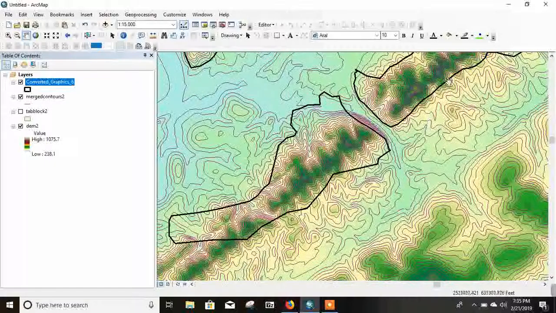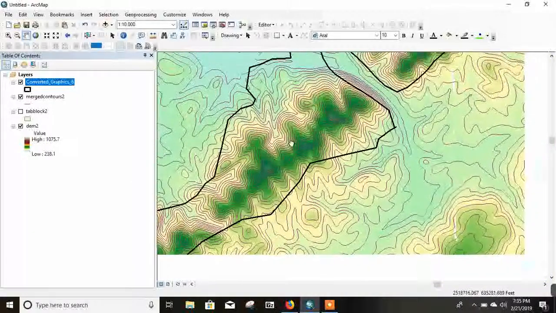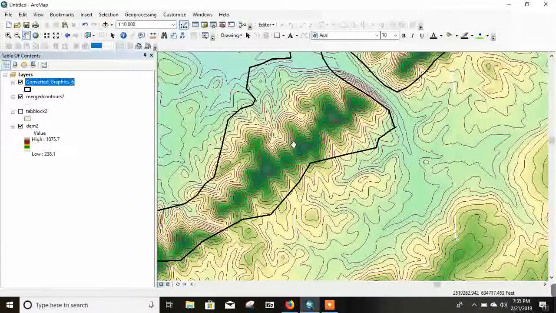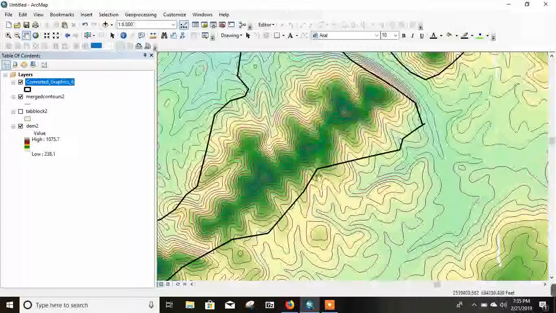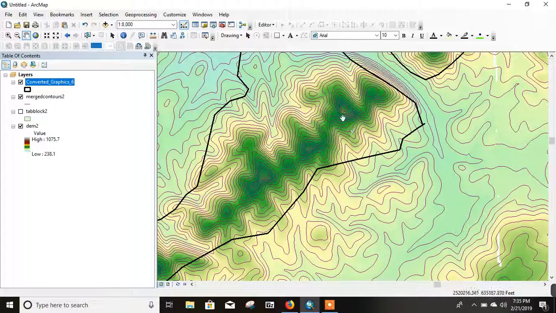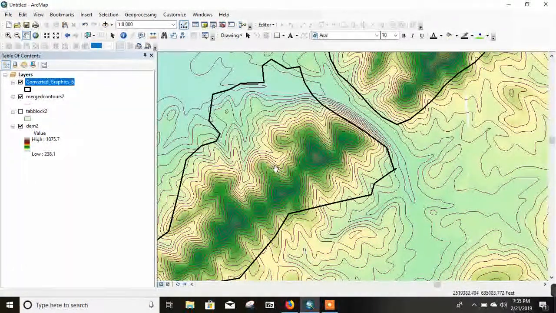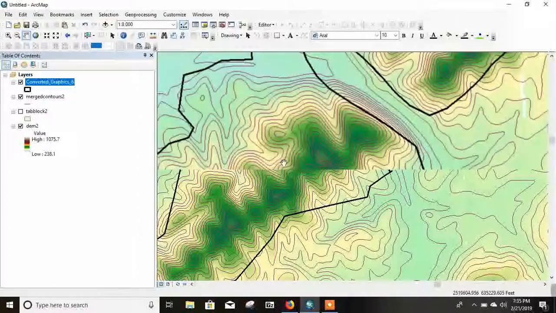Okay, I'm interested in this shape file, in this core right here. It is on Pine Ridge. That's Pine Ridge, and this is Pine Ridge 3. There are 3 cores on Pine Ridge, and I'm looking at the most southwesterly one. I'm going to try to find a nice high elevation point. This looks like about the highest point that I can see, and so I'm going to use that because it'll be the most visible from down below in the valleys.